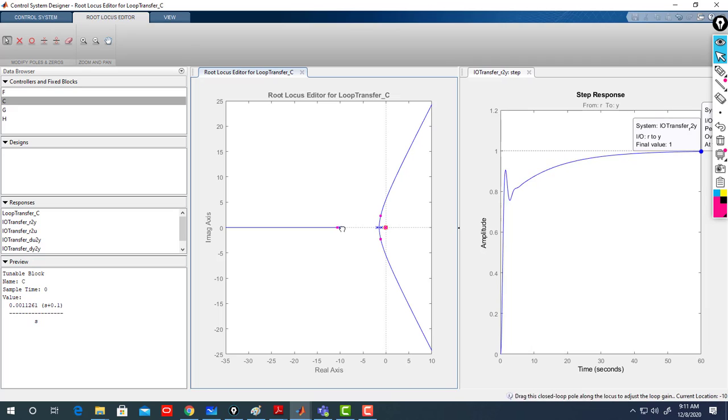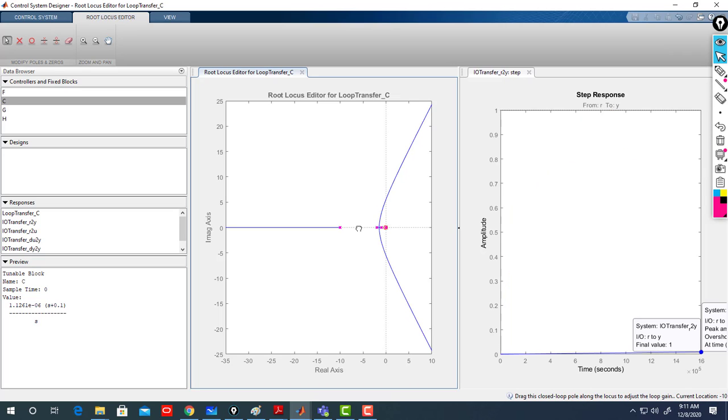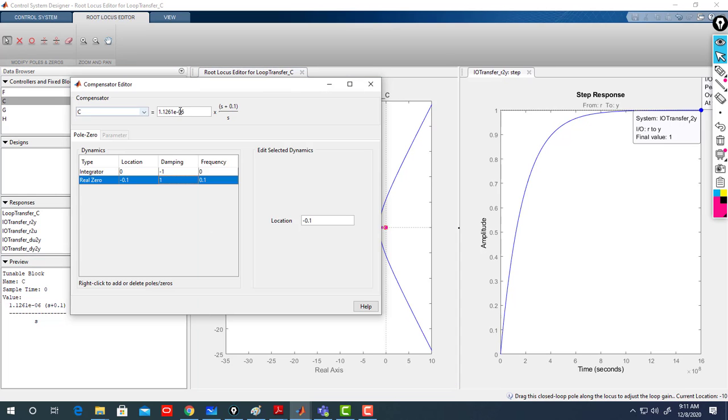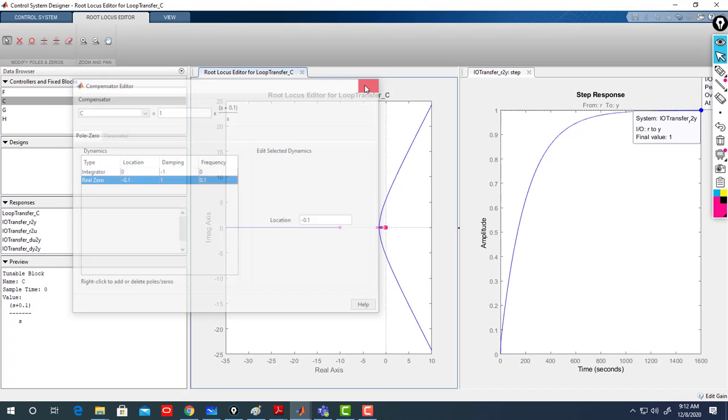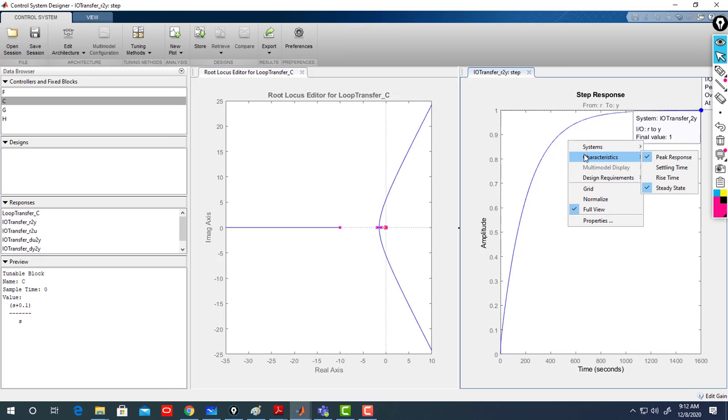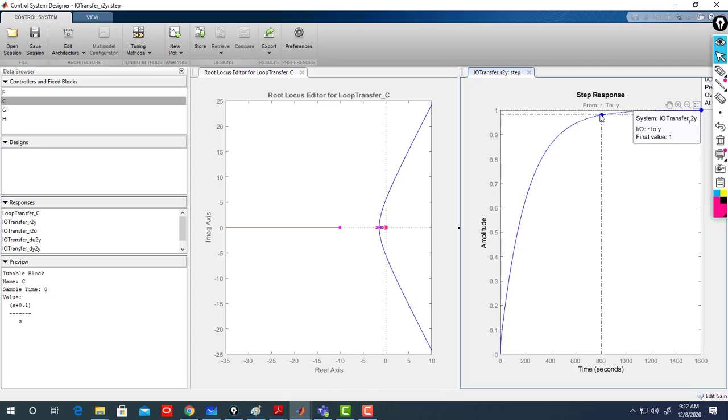If I have small value of k, or why don't I take it as k equal 1 as it was, and this my system looks like this, and I can find the settling time. Well, settling time is 800 seconds, so much.